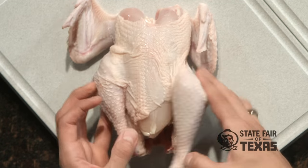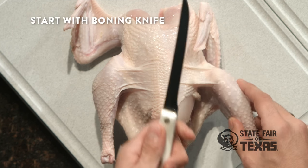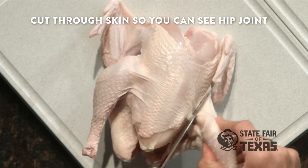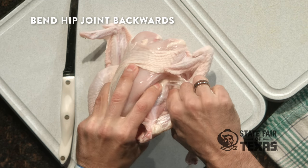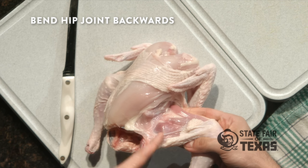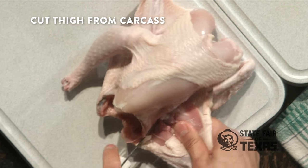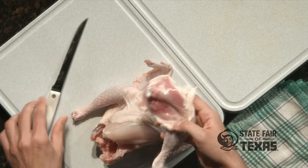Let's go ahead and get started. The first step is cutting off the legs and separating the thighs. Start with your boning knife and cut through the skin to get in there so you can see down inside. What you're looking for is to bend this joint backwards — right here where this joint is — to dislocate the thigh from the carcass. Once you've done that, you can see how it's exposed, and that tells you exactly where to cut. Just take your boning knife right down through there nice and easy and it's all set.